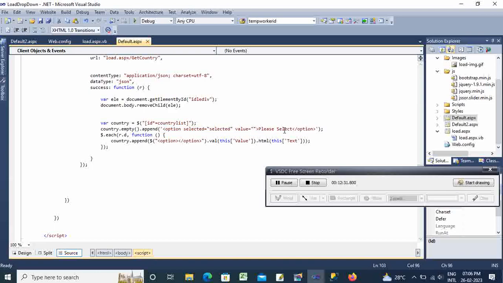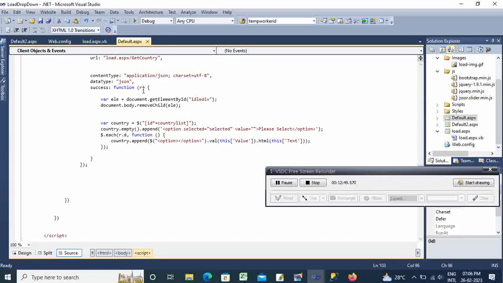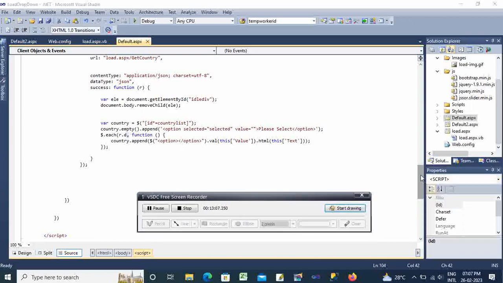Here is please select. Then after that dollar is r dot id. This will iterate through the object that we have returned from here, this country object. Whatever country object contains will be available inside this r.d. So country dot append option, this means this r.d value, then text. So it will be working like this.